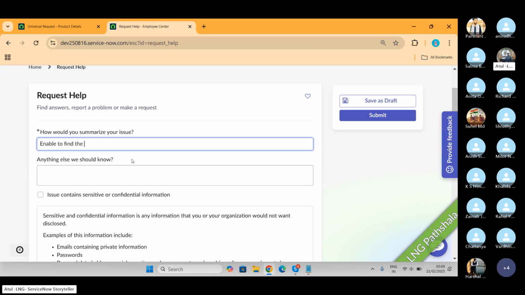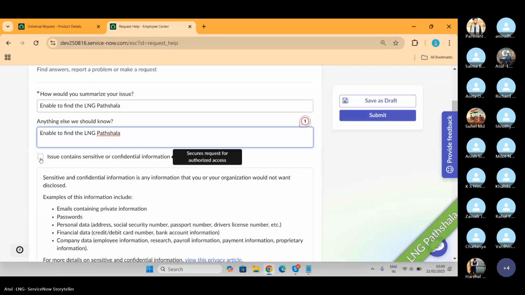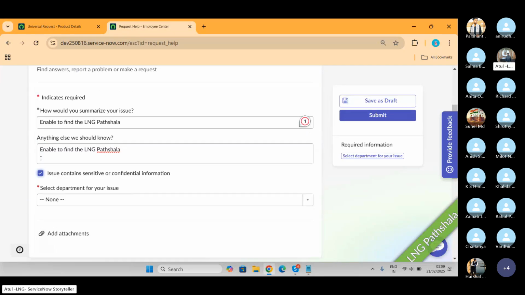Unable to find the LNG Pathshala. And you can put this in. Does this issue contain some sensitive information so that it can be secured in the background, so that not everybody can see it?